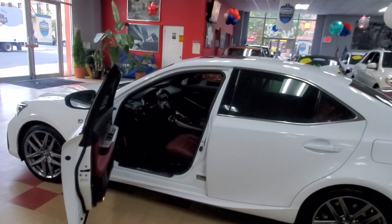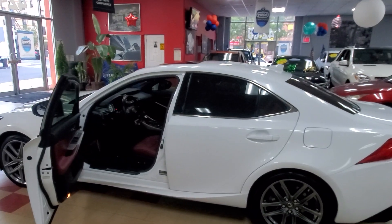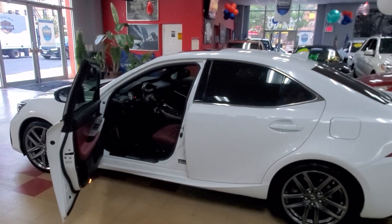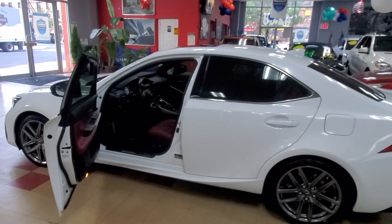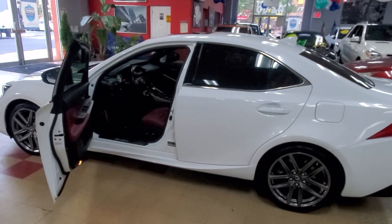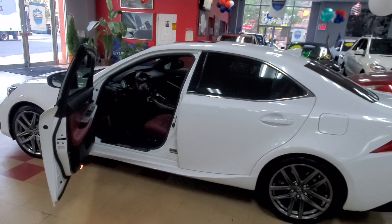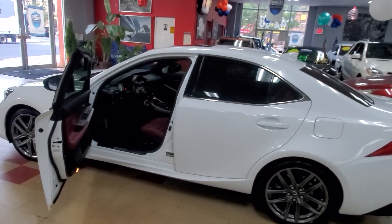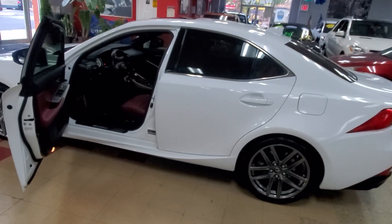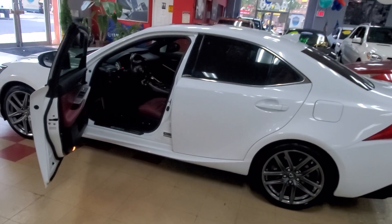That was my lesson for today — actually it's more for my competitors. I want to help my competitors because I want to uplift the standard. I want you to be able to walk into any dealership and see cars like this, because then you'd be programmed that this is how a used car dealer is supposed to sell cars. People have actually asked me to get underneath the car and take pictures of the undercarriage and send them. First of all, I can't say it on this video, but you know what I'm saying. I'm a neat freak — my clothes are always pressed and clean — why would I get under a car and dirty myself up for somebody I'll probably never see?